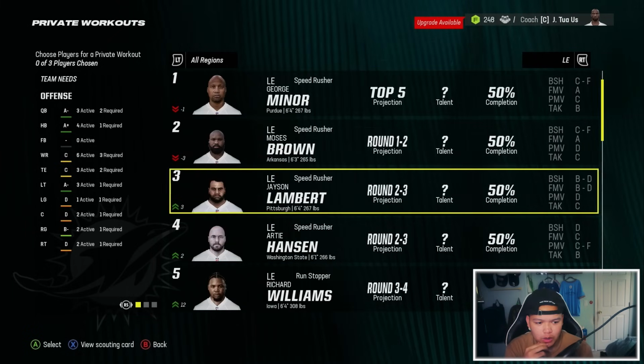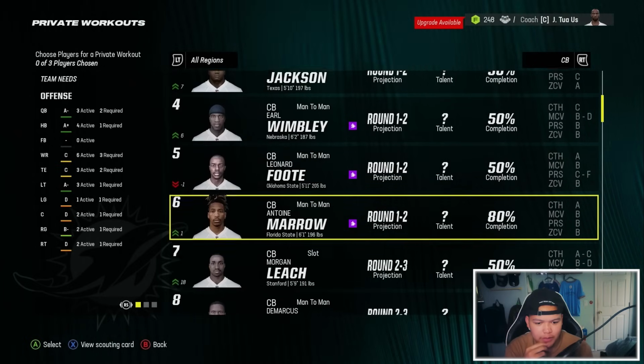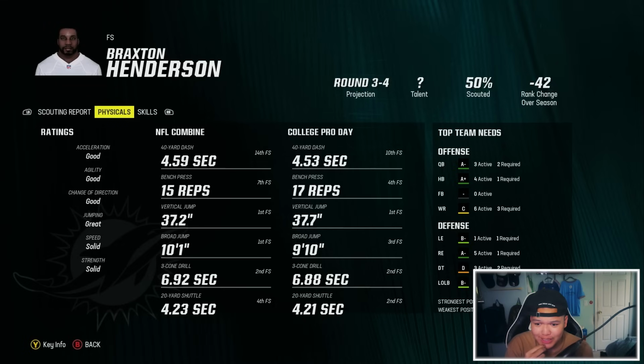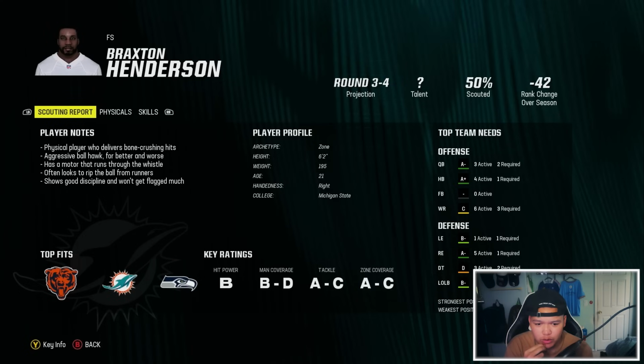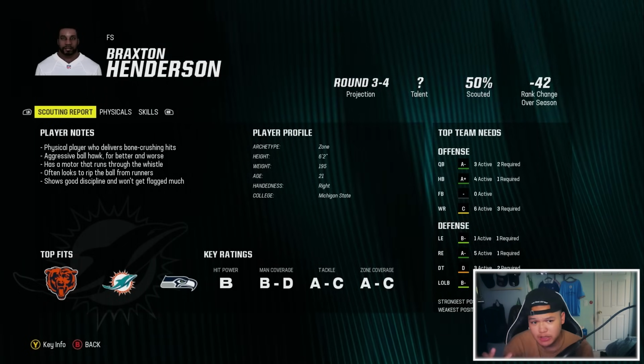Could not remember who else I did, if I'm being honest with you. No, it was the corner, right? It was the corner. What was his name? Murrow. He looks unbelievable, you know. Braxton Henderson as a free safety doesn't look too bad as well. His ratings are pretty solid all around. Great jumping there. Combine was pretty good as well. Number 1 and 2 different things. His ratings overall are pretty solid. 21 years old too. He might be an option, especially round 3 to 4 projection.